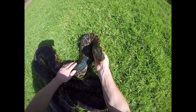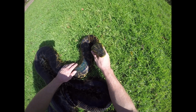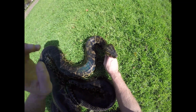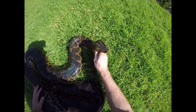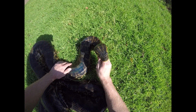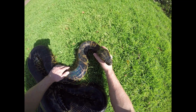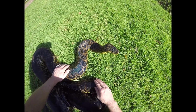Yeah, she's been loving her rabbits and piglets, and we attempted a chicken the other day, but I don't think she's had a chicken in years. It's a thin neck, fat body, and she got a bit freaked out, so she just left that. But it's fine, she's in good shape, nice and fat, and we'll keep her on her piglets and rabbits and whatever else she wants. I'm just so stoked to have an anaconda that's this chilled about being touched around the face and doesn't want to bite me. She's a good girl, and she's an old girl.